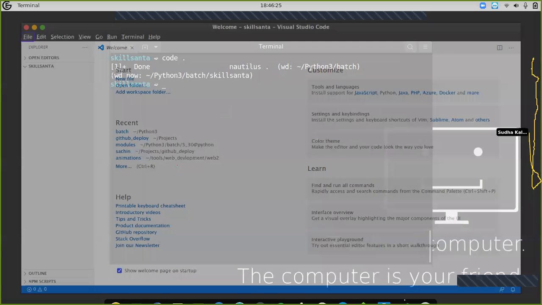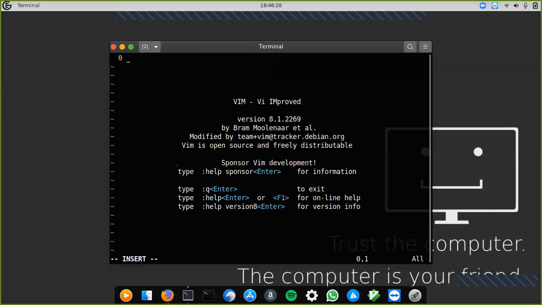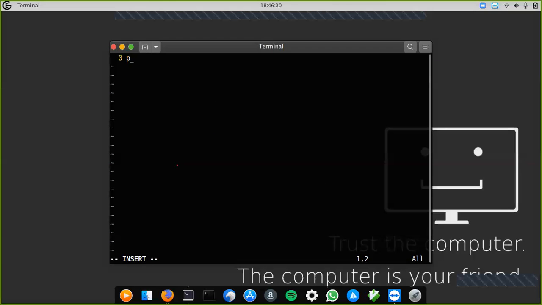First of all, a Python program is just a file. A Python program is a normal file. You can simply write your Python program there. When you write your Python program, you can execute it in multiple methods. You can simply use Visual Studio Code. You can simply use Jupyter as well. It's your choice. In my case, I have opened Visual Studio Code.